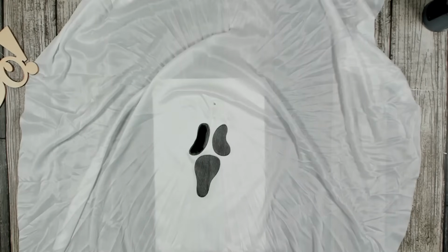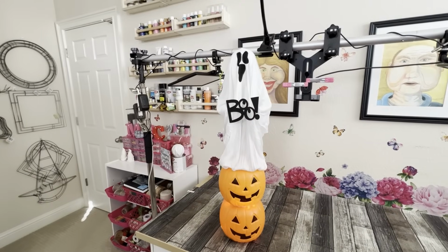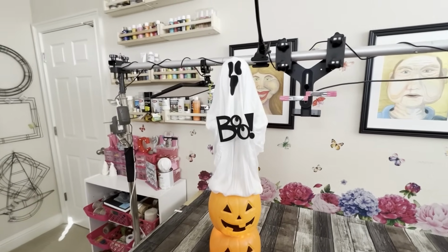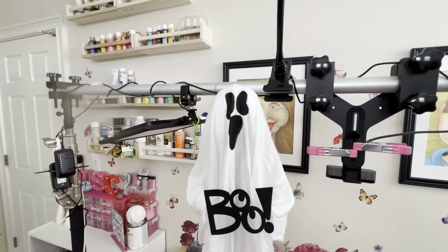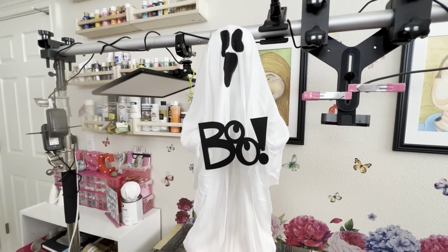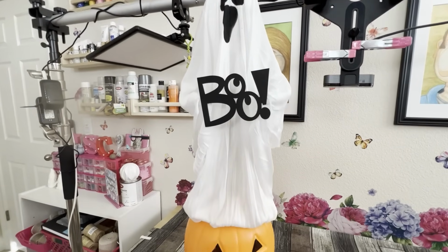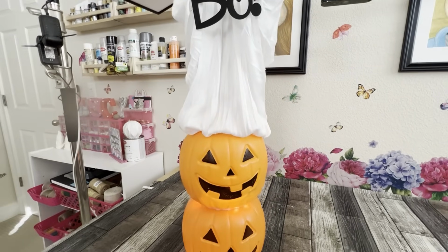But it looks so much better. I'm going to get my face painted and my boo. Once your face and boo is dry, go ahead and re-drape your ghost. You'll want to attach him with a dab of hot glue at the top of his head and at the tip of each hand. Once you're happy with the drape, you can attach your boo. Simply hot glue it to the tip of each hand.